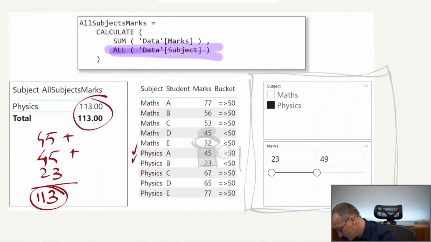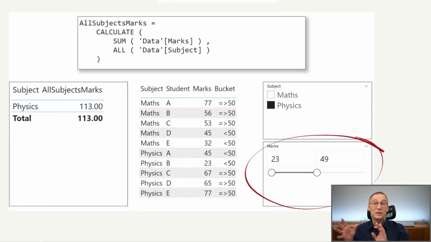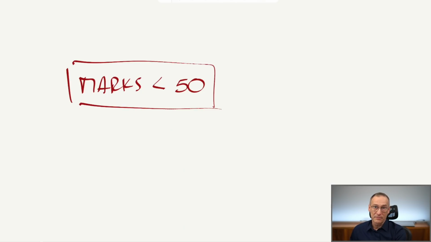Let me clear all these values, they are no longer useful. Now, the slicer that we were looking at is this one, that is filtering values between 23 and 49. You might think that this is translated into a condition that says marks less than 50, but that is not the case.